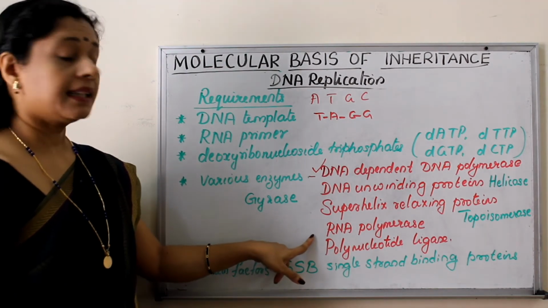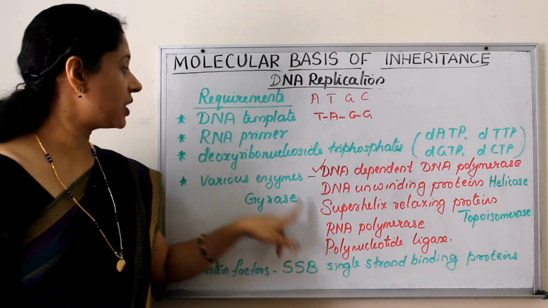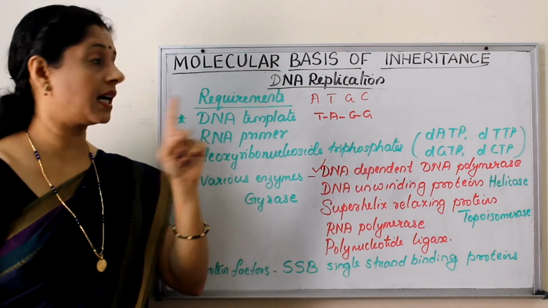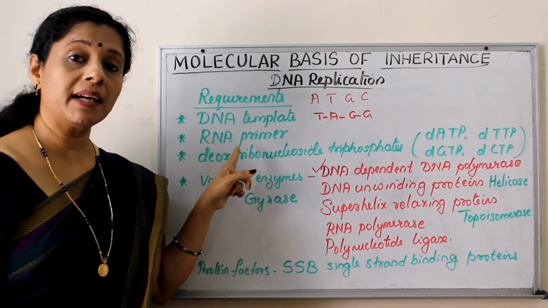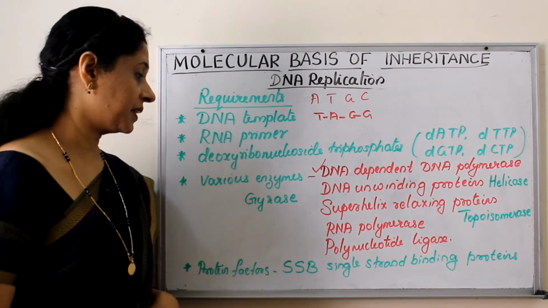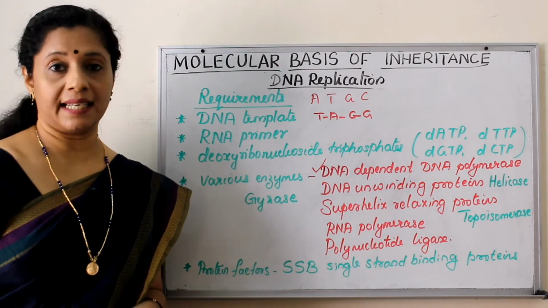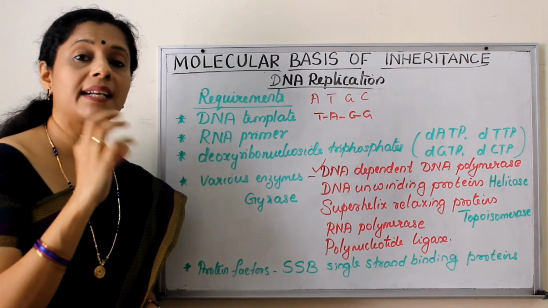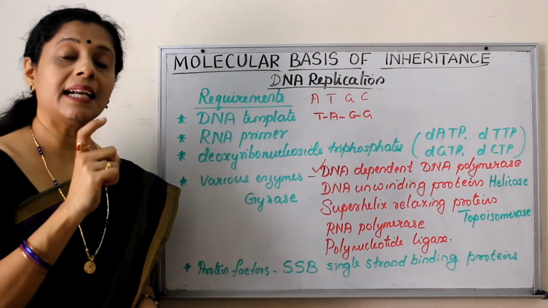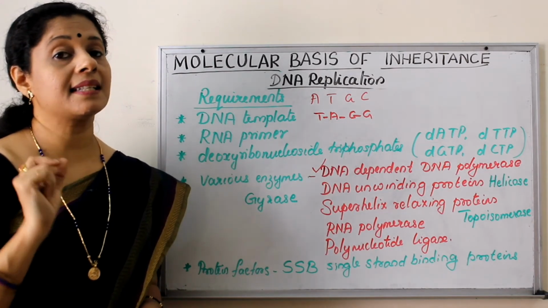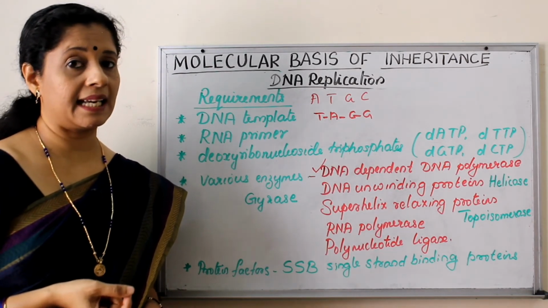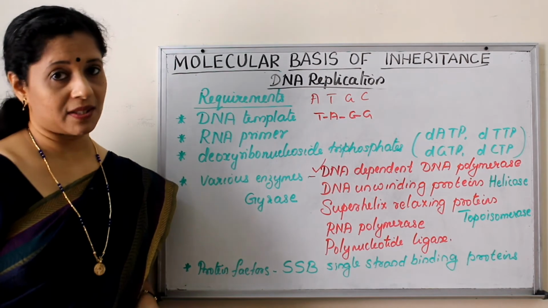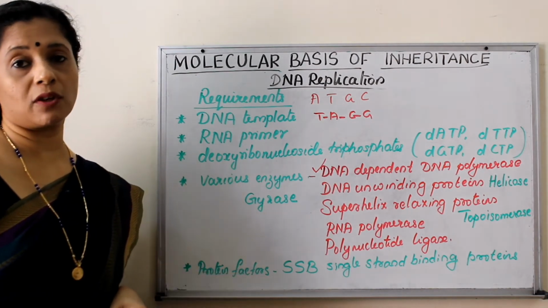Now, the third enzyme is RNA polymerase. As I mentioned, DNA dependent DNA polymerase can only make the new DNA strand, but for starting, RNA primer is required. So who will make RNA primer? RNA polymerase enzyme. Then the last is polynucleotide ligase. Finally, after the process is over, RNA primer has to be removed, and in that place nucleotides will be added based on complementarity. Then that has to be attached using DNA ligase enzyme, and one more function is there for DNA ligase, joining function only, that we will discuss when we are talking about the replication process. After these enzymes, there are proteins required for this process, protein factors.